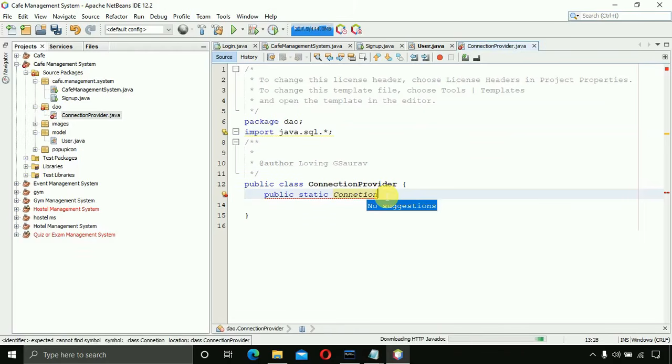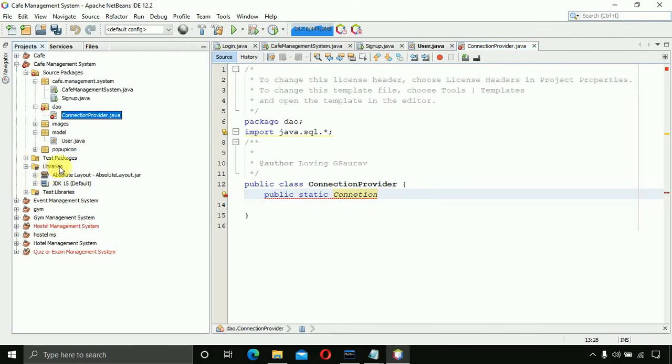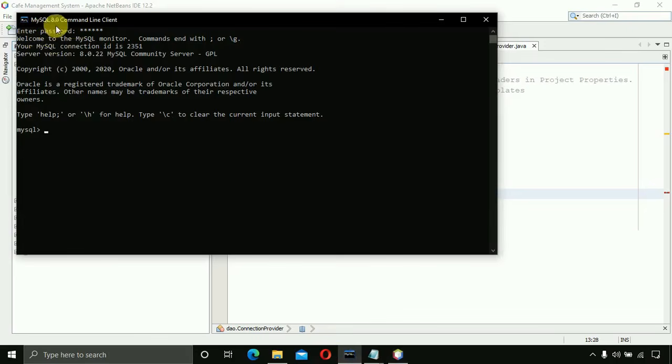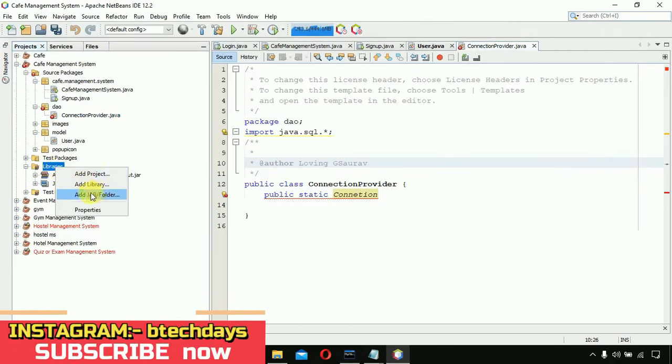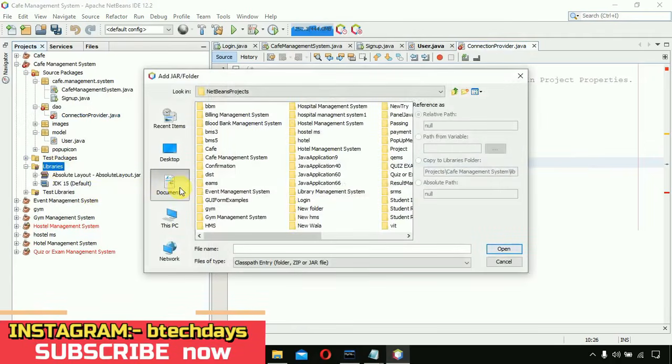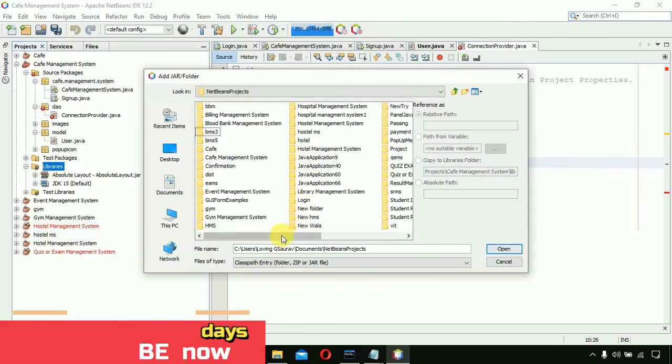Before writing anything related to the database, first we need to import a jar file. That's our MySQL jar file, because we are going to use MySQL in this. So open this library and just go to Google and download the MySQL jar file, and check your version of MySQL. You can see we are using MySQL version 8.0, so I have to add a jar file according to that. I already downloaded it, so I will directly add it. Add jar, just click on that. It will open a pop-up, and I'm going to select my MySQL.